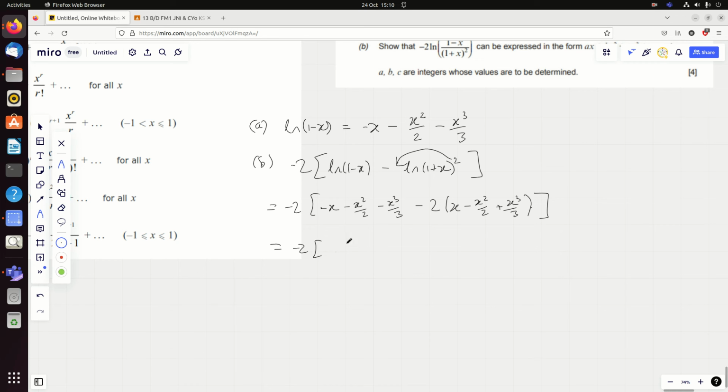So I've got minus 2 times minus x minus 2x is minus 3x, minus x squared plus x, minus x squared over 2 plus x squared is going to give us plus x squared over 2. And then minus x cubed over 3 minus 2/3 x cubed is going to be a minus a whole x cubed. Now all I've got to do is times them by 2, so I get 6x minus x squared plus 2x cubed. Let me just look down at my notes and check I've got that right. Yep, that looks good. And that's it.